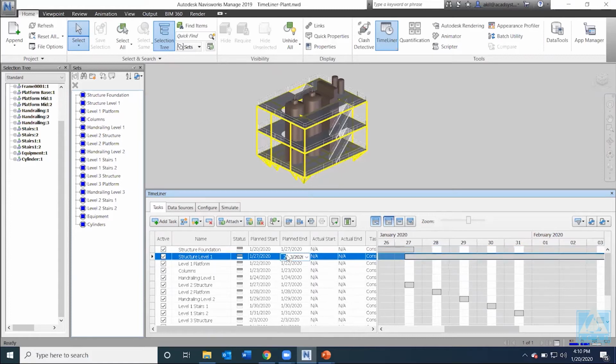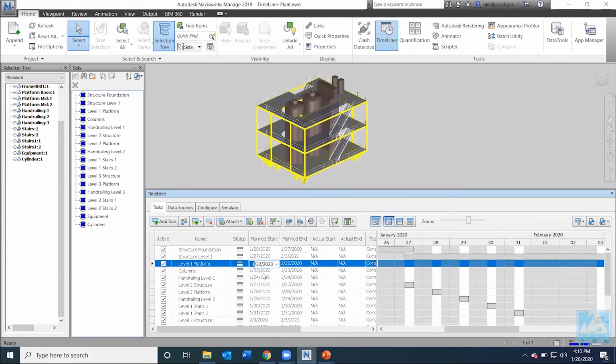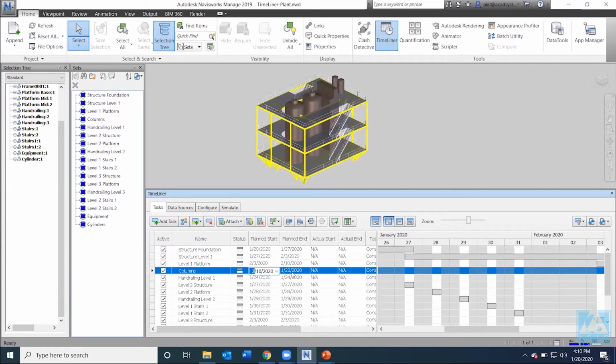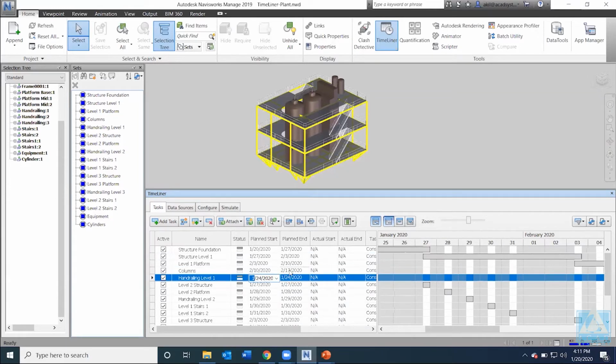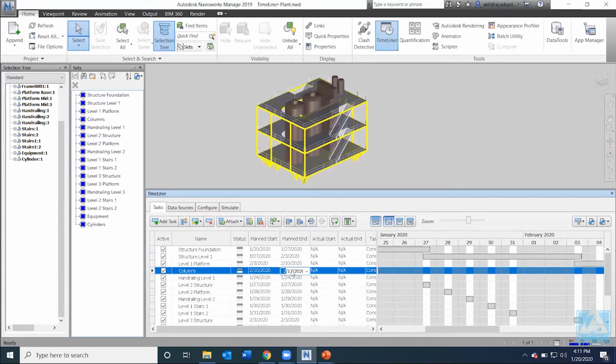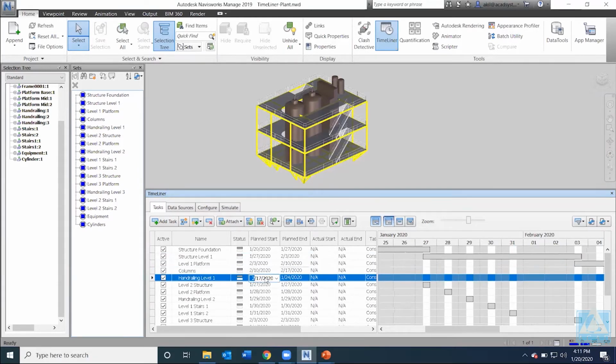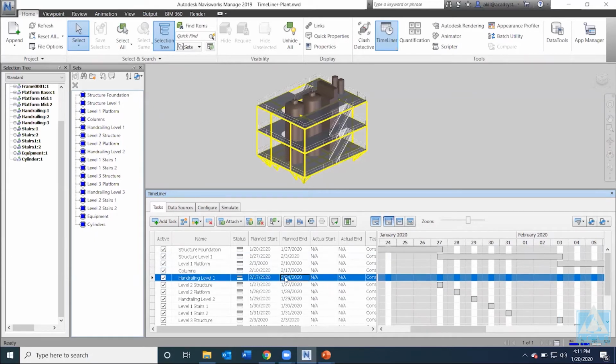So these things can usually be done simply by using Excel, or by using Microsoft Project, and you can also use Primavera if you are used to it. But it's not limited to that. You can always bring that data into Navisworks. Let me finish this up first. Let me give a week gap for all these projects.